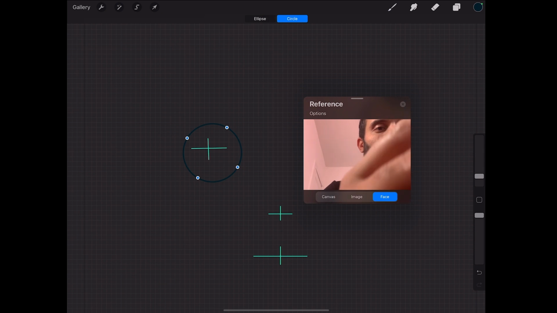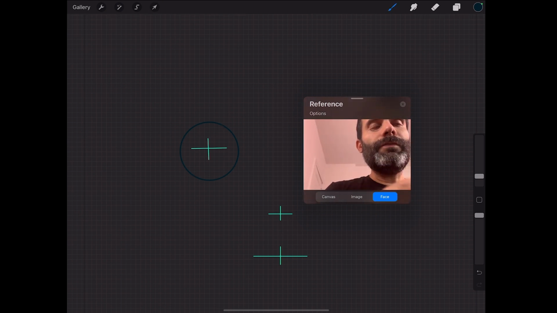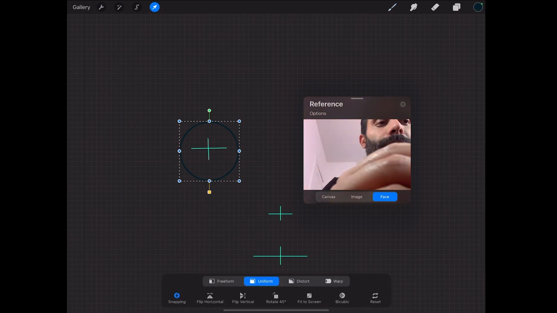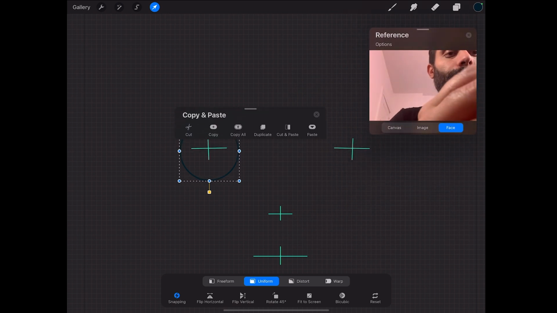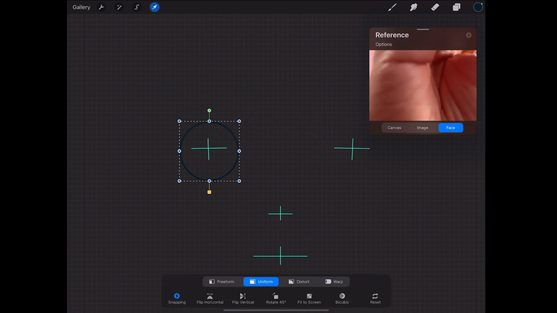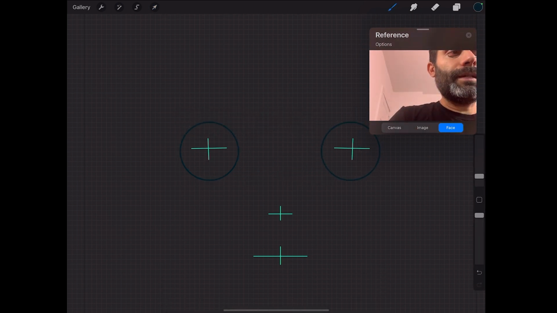As you can see, one is already placed here on my left eye, or my right eye actually. And what I want to do is to first define some areas where the features of my face are. So eyes, nose, and mouth. So we found the first eye here. So I'm just going to three finger swipe, duplicate this. It's a little awkward to have the iPad in this format, just kind of lifted.